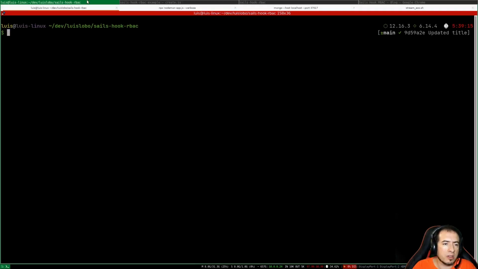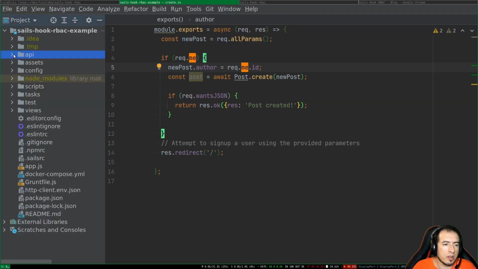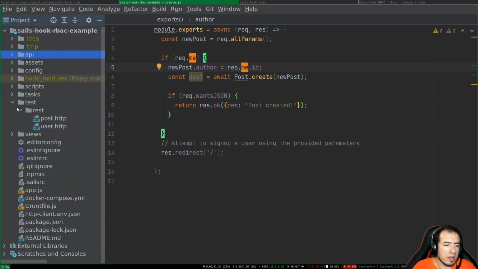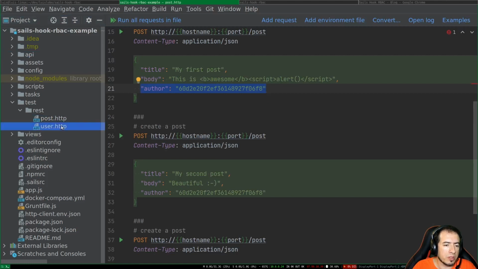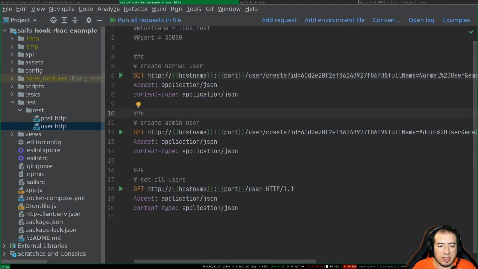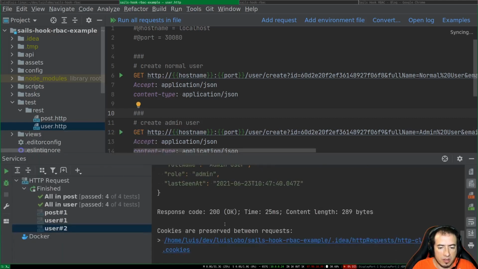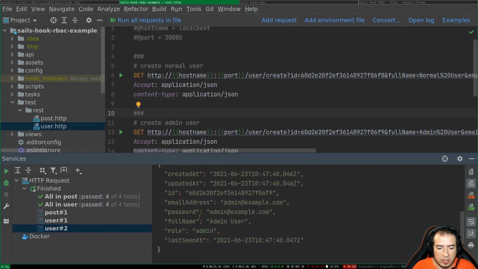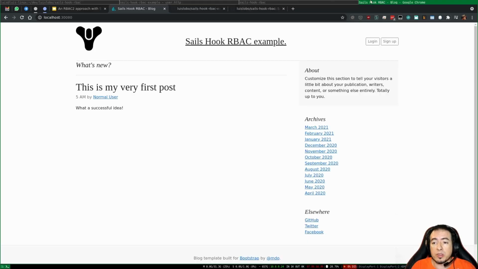For doing so, I do have already a helper post here. So I will create the admin user right from my environment. And if I see here, it's a 200. It was created. The role here is going to be admin. The email is going to be admin@example.com, and password. Of course, I'm not encrypting the password. This is just a demo app for us to review.